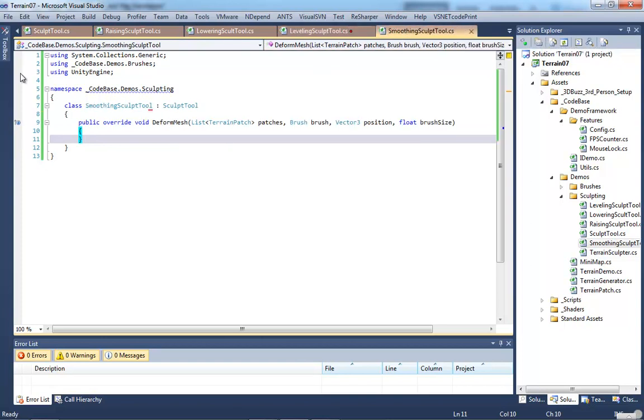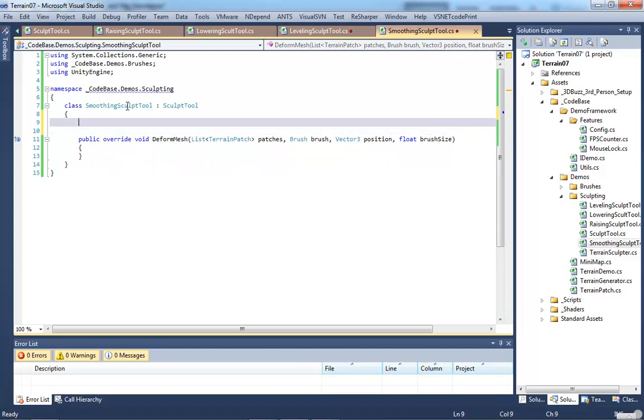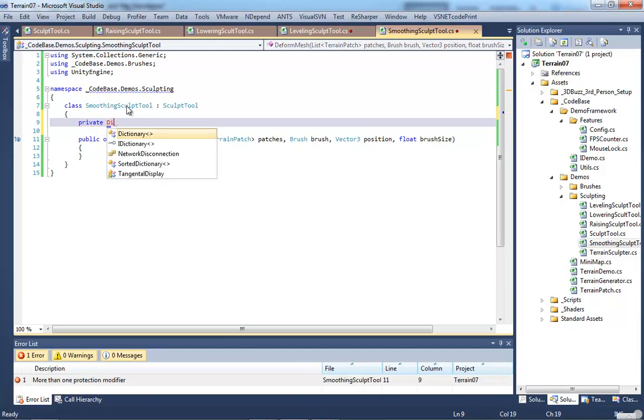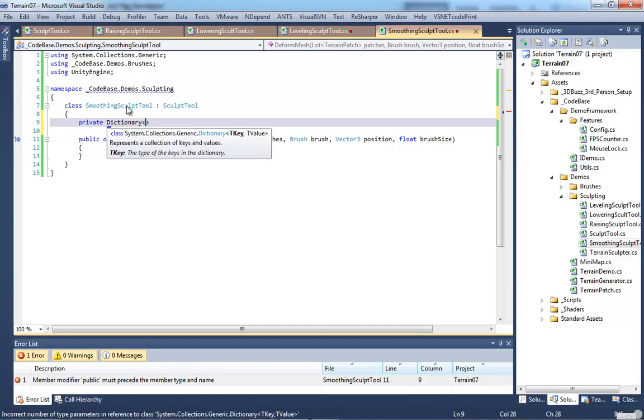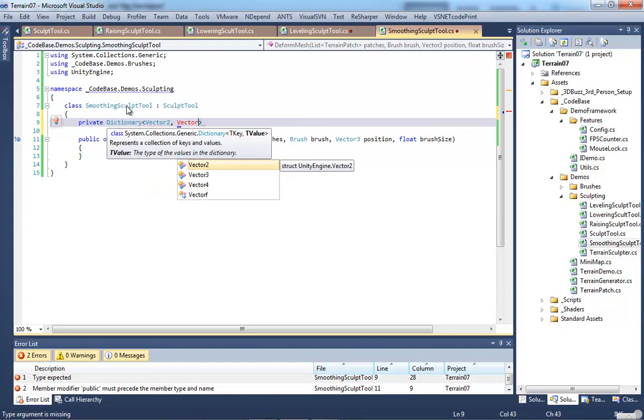Okay. Now our smoothing tool is going to need a dictionary. This is going to be a private dictionary, indexed based off of a Vector2, and it's going to store Vector3s.